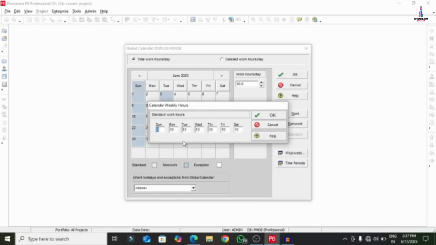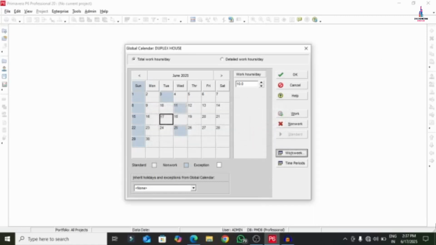I am selecting the OK option here, but some of the holidays are also present inside the month. For that, we have to select that particular date and click on the non-work option so that it makes it non-work. So this is also non-work, this is also non-work. If you select any one of these, it shows you the working days. This is a non-work section, and this is also a non-work option. I am selecting working for the 14th. Again I am selecting August 15th as a non-work option. So August 15th is non-work. In the same process you can add non-work as well as working days for this particular project by using the calendar method. Click on the OK option.